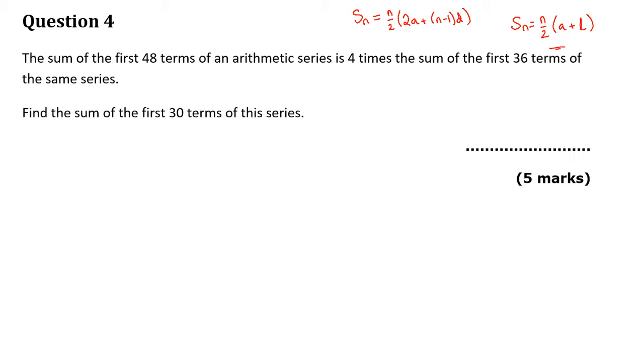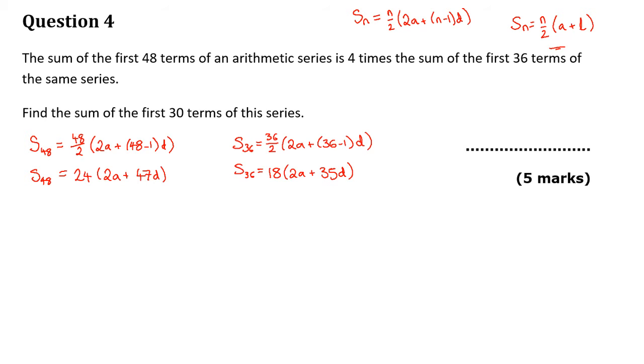So we want S of 48 and S of 36. Start by writing them down just with n equals 48 substituted in and n equals 36 substituted in. This is where you get your first marks on your questions. So don't worry about trying to simplify to start with. Just straightforward, write down the formula, plug in the value of n, then you could simplify each of them.